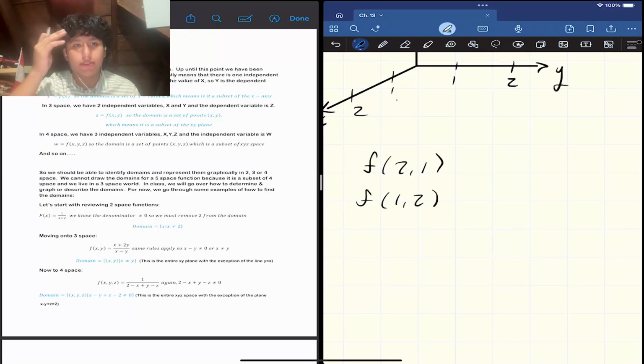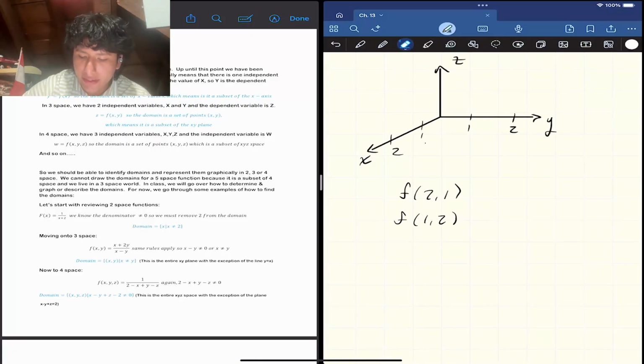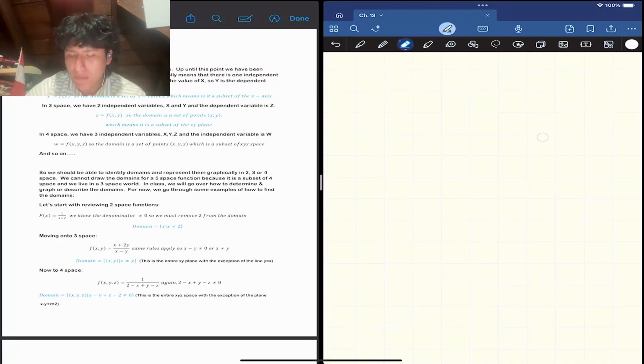the domain is a set of points that belongs to that entire plane. So in a standard xy graph, the domain, the point that you're picking for the y to depend on, is going to belong to that axis. Like I said, on an xy plane, no matter what point you pick, it's going to lie on that x-axis, which would therefore mean that it is a subset of the x-axis. And in 3 dimensions, I'm guessing you could span that. So instead of just being a subset of the x-axis, here it's a set of points that belongs to the entirety of that xy plane, which would then mean it's a subset of the xy plane.